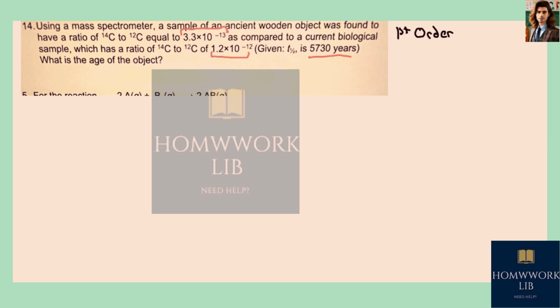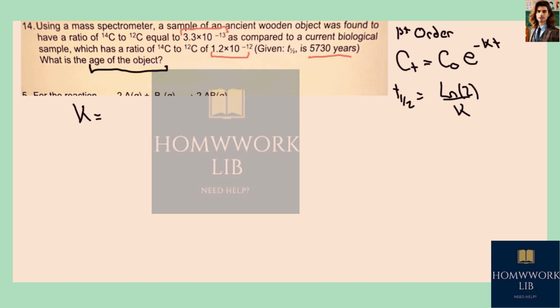So that means that in general, we can look at the concentrations or ratios or mass as an initial value times the exponential of minus k times t. So additionally to that, we know that the half-life time for a first order process is going to be equal to the logarithm of 2 divided by k. So what we're going to do is find what is going to be the age of the object employing these two equations. So first of all, what we can do is calculate the value for k.